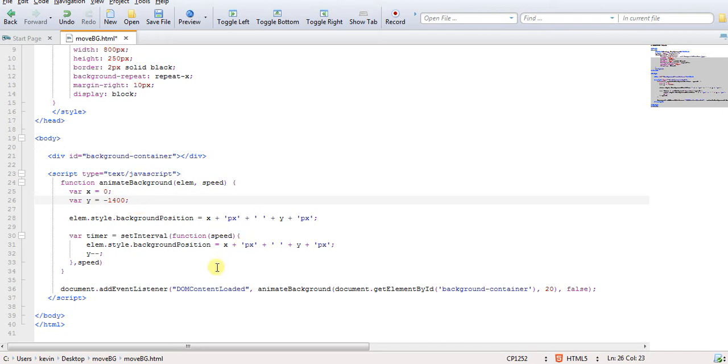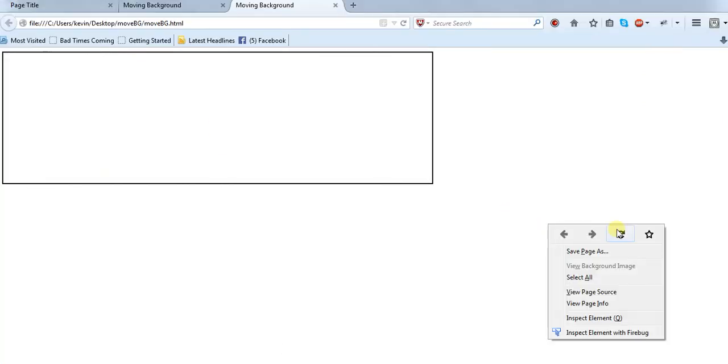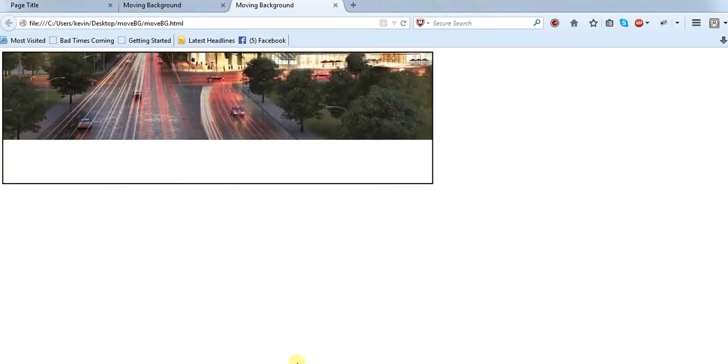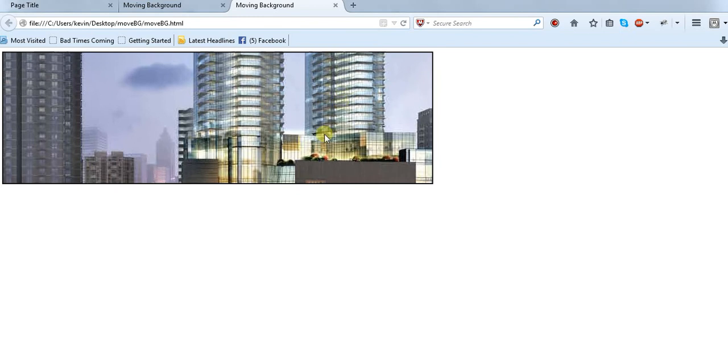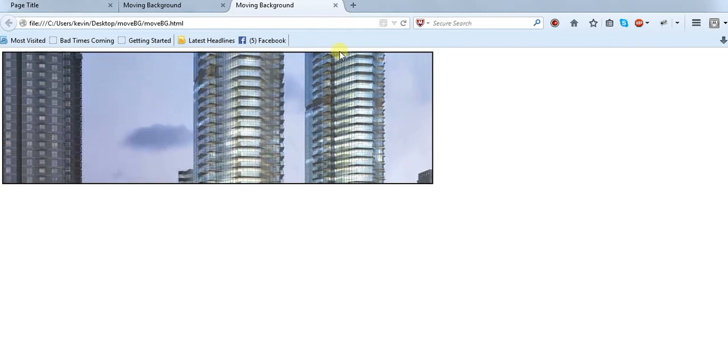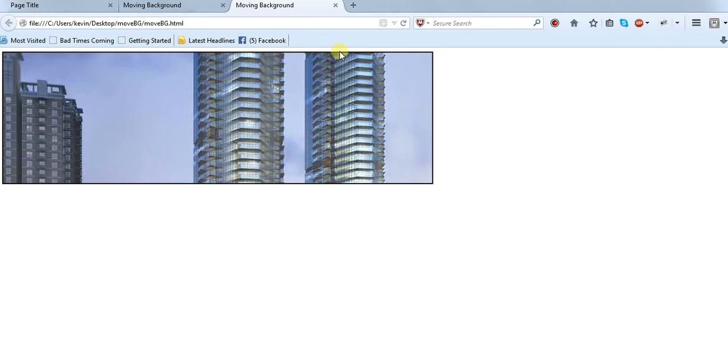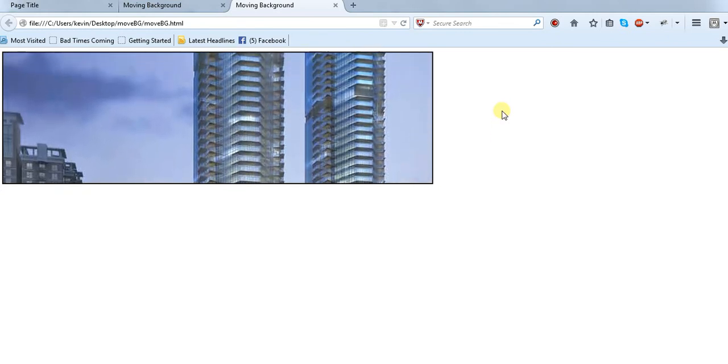And then for me, well, that's it. I'm going to save, and I'm going to reload this. And you notice it starts off from there, and that's because I need to go up since I started from the bottom. Reload. Now, there's going to be a problem eventually, though, because as this is going up, it's going to eventually go into the white space, which is going to be a problem, which I'm going to go ahead and show you. I might fast forward this part.